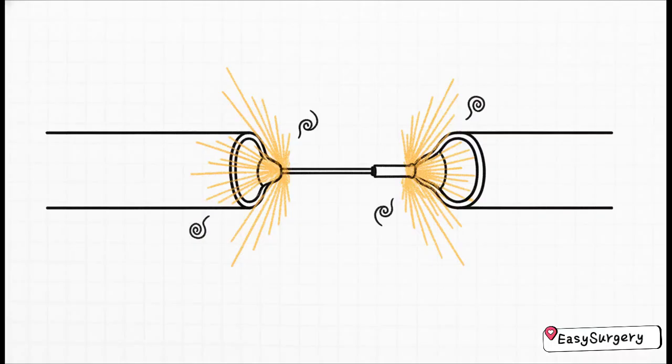So why the massive shift? Well, EVLT and RFA offer some seriously huge advantages. We're talking way less recurrence and much faster recovery times for the patient. Instead of physically removing the vein, they rely on inserting a probe and using intense heat or lasers to literally collapse and seal the vein walls from the inside out. Oh, and a quick clinical detail for you, lateral firing lasers are usually preferred here because they provide the most uniform distribution of heat. That safely minimizes the risk of actually perforating the vein.